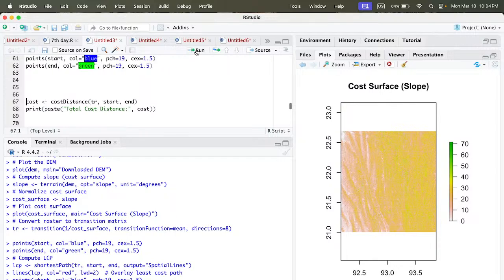Suppose in this case you can see this is another example of least cost path considering the land use and water bodies. Okay, so for that, for this study area you can also make the land use land cover. You can easily make the land use land cover using R for this study area. Simply make the land use land cover and classify it, suppose water body, built-up, or vegetation, or any other classes. Then simply download it as a GeoTIFF file format and work with that. Just import the LULC TIFF, and further we simply combine the water body, urban area or road or any other classes, and we consider them as the LULC cost.